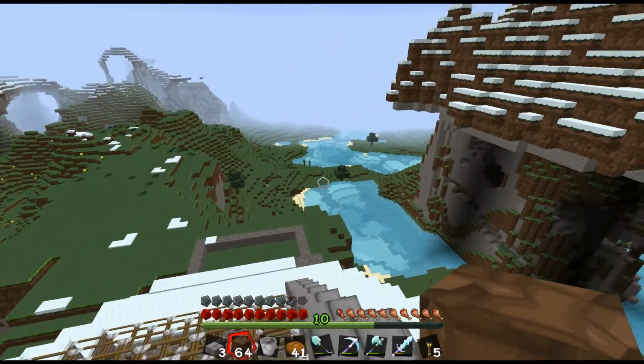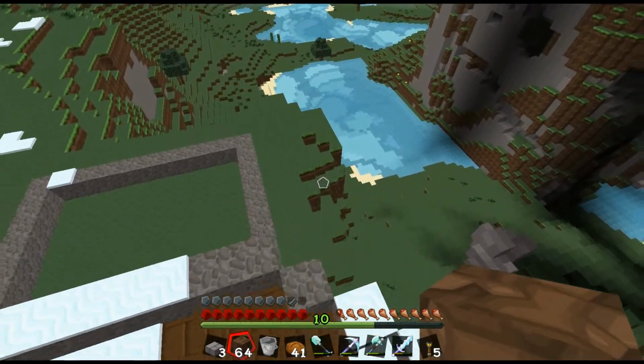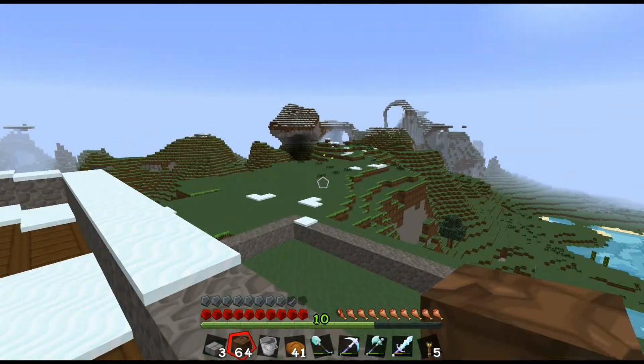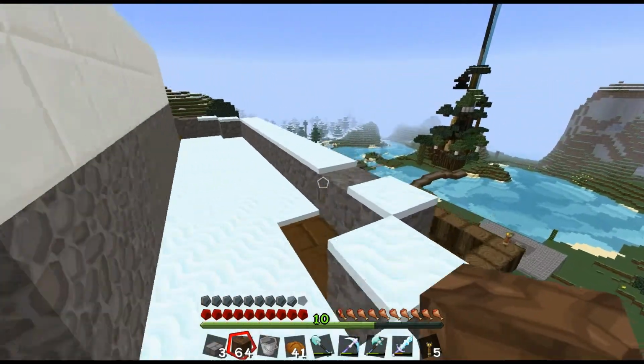Here's some of the natural terrain, what it looks like around. I believe I'm in an extreme hills biome, which has been pretty fun to build in, I have to admit. Okay, so moving right along. I don't want to drop down there.